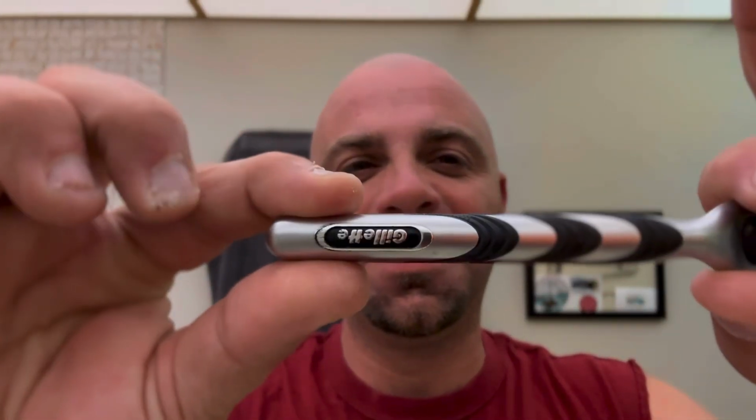Eighth shave with a Gillette Mach 3. But I'm also gonna be sharing some kind of tricks that I've picked up along the way. So the first trick, I'm gonna turn the box around correctly.